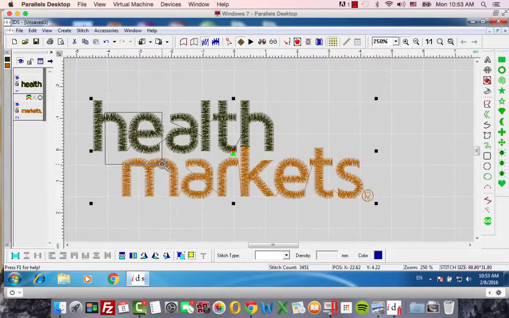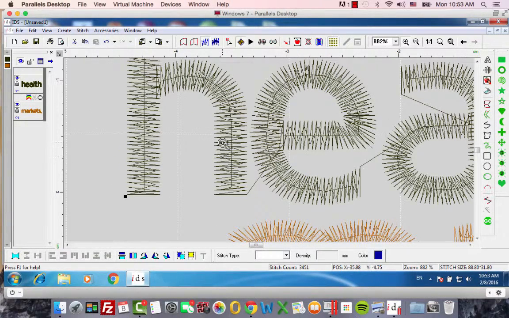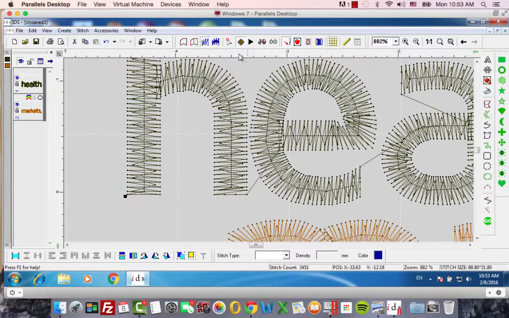What we have to do is zoom in here and see where the last stitch is of the H and the first stitch is of the E, the last stitch of the E, first stitch of the A, so on and so forth. So I've zoomed in with my zoom in tool, right click to deselect. I am in the regular stitch mode. I'm going to choose the needle penetrations so I can view those. And I'm also going to go into edit stitch mode. So I left click on the edit mode up here on my standard edit toolbar.